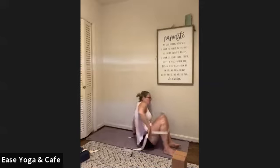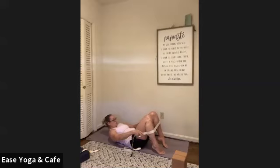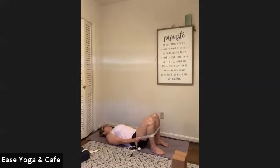So the first one we're going to do, we're going to take our strap around the front of our shin. So aim for about the middle of the shins. And then when we come down, you're going to find a 90-degree angle from your knees to your heels. Just watch the demo first. And as we do this, we're going to rest the head down, rest the tops of the shoulders down, and we're going to use the feet. So pressing into the heels, you're going to lift the hips up.